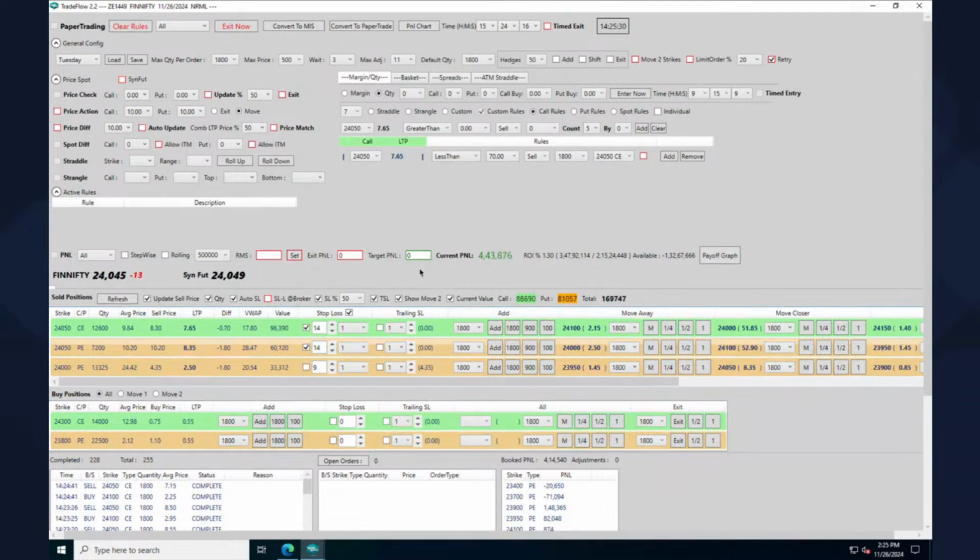So right now, as you can see, both are 80. I will only move in case the call reaches 1 lakh, but until such a time I will not move. I think that's a condition.